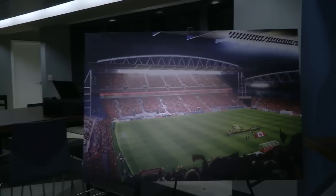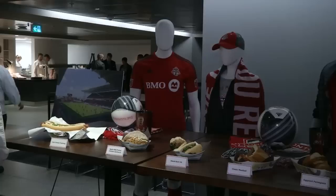Every season the culinary team looks to bring new menu items to Toronto FC supporters, and this year — with a nine-month-long, $120 million renovation — it was no exception. The culinary team went out into the city of Toronto to find the hottest menu items, and we were here today to sample them all. They had everything from pulled chicken sandwiches to shucked oysters, and let me tell you, you do not want to miss this.